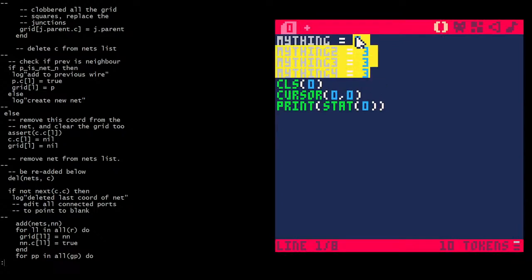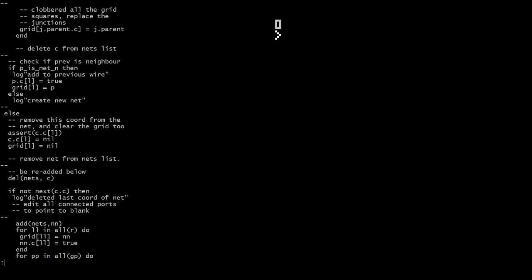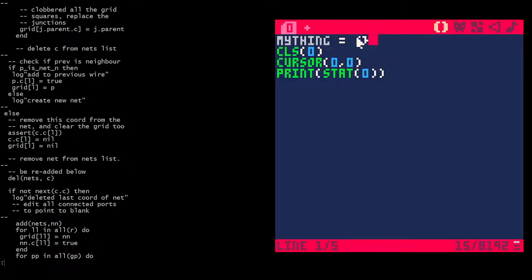What happens if I do table? Still 0. Am I using the right stat command actually? Yeah, it really is memory usage.